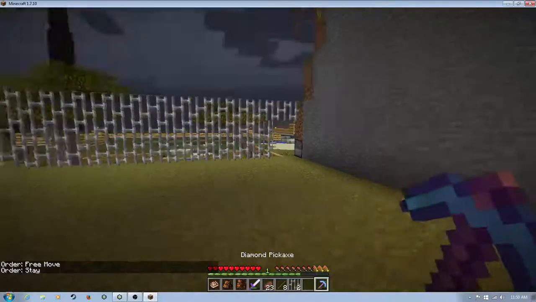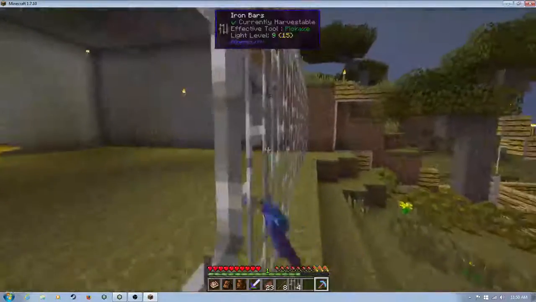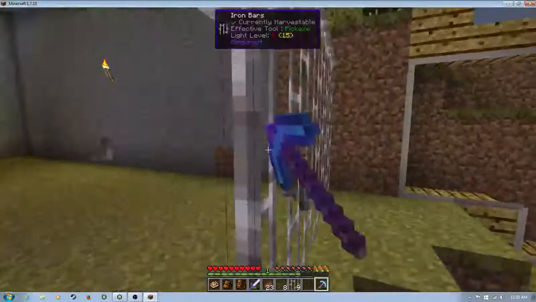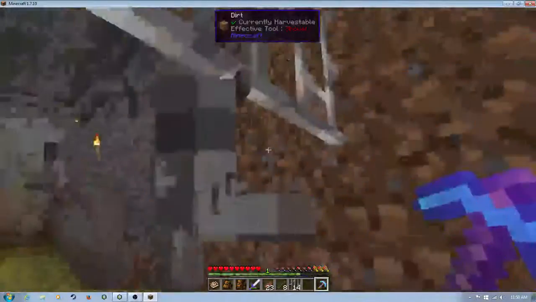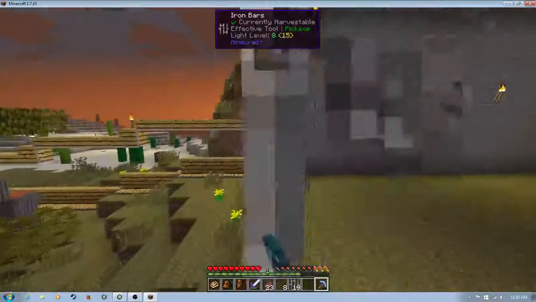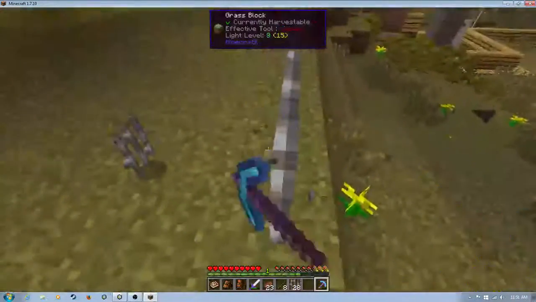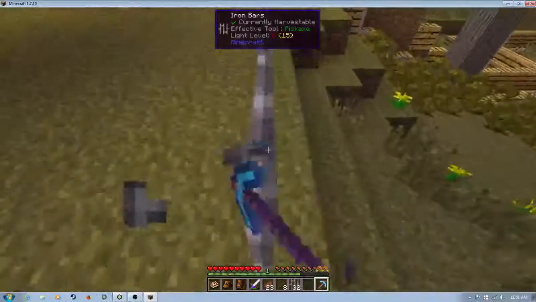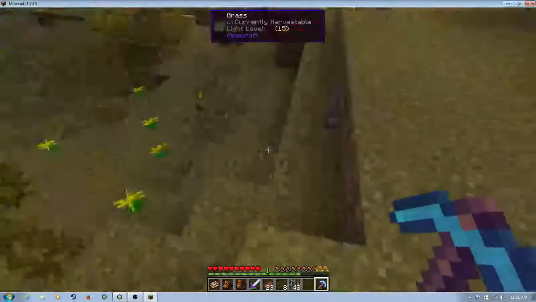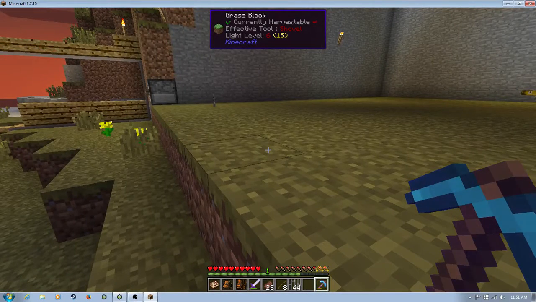Let me mine this up. Please don't smelt it into something else. The bad thing about this pickaxe is it smelts things automatically. Well, actually, I think it's a good thing because I can make stone bricks without actually using the furnace, so that's great. So we didn't have time to hatch a brachiosaurus today, but maybe.